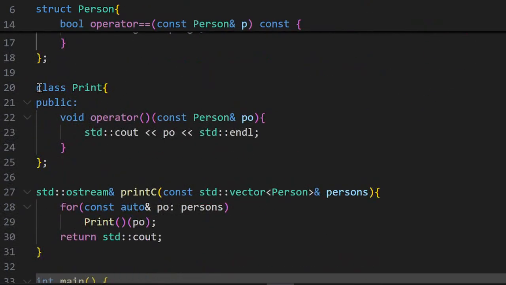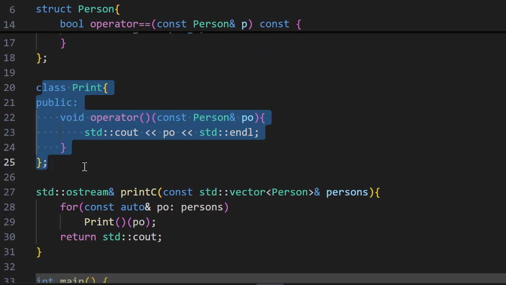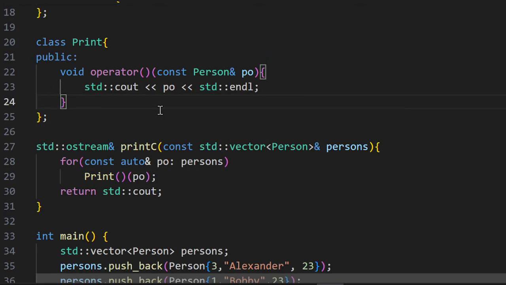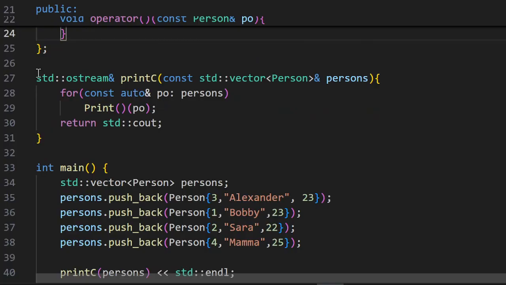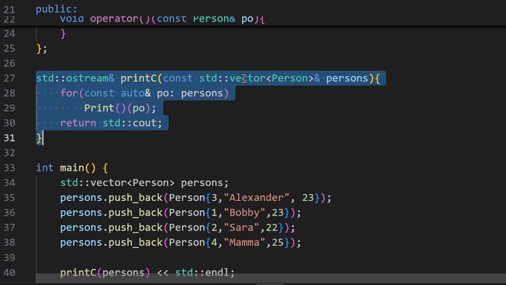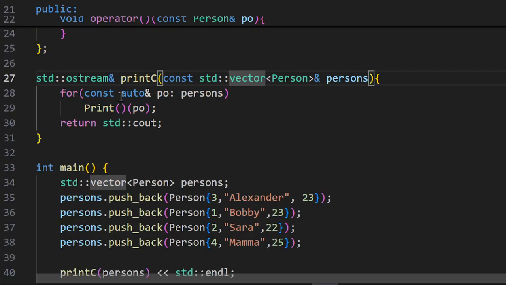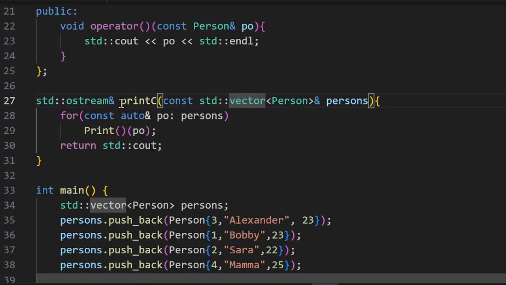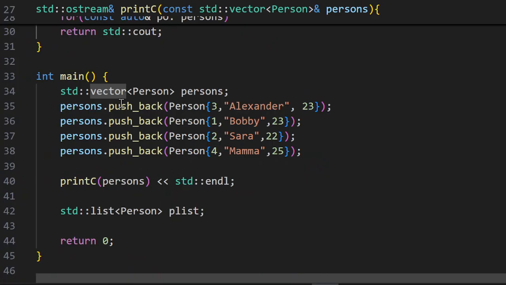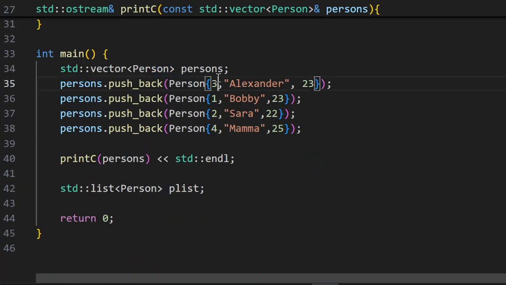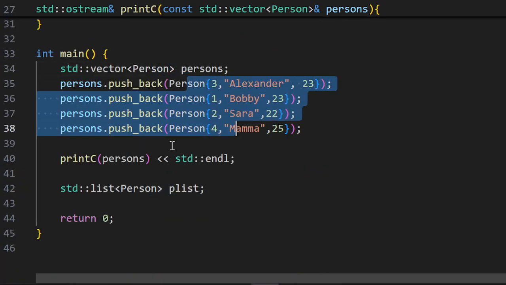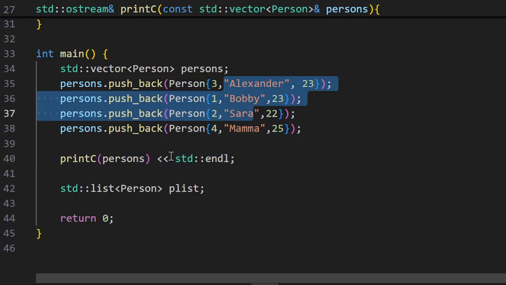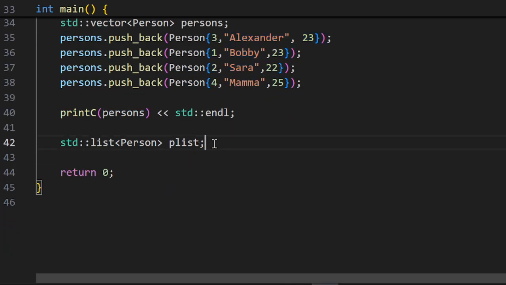And we have a functor for creating a function object and using it. This is a function for receiving the container and displaying it, and we have a container with some objects in it, and this is for displaying this data, and we have an empty list created.